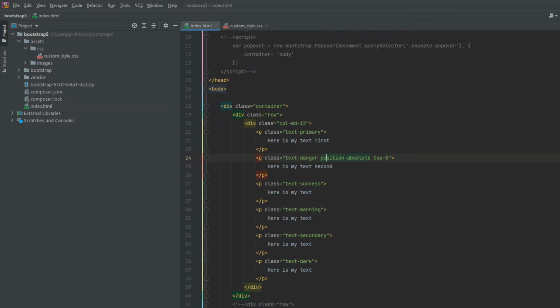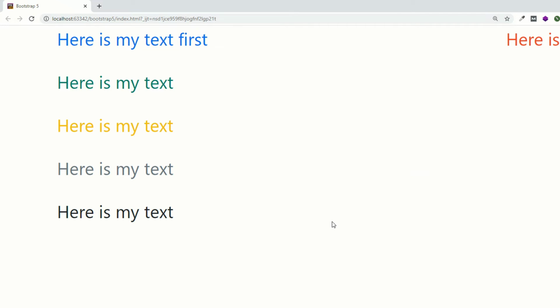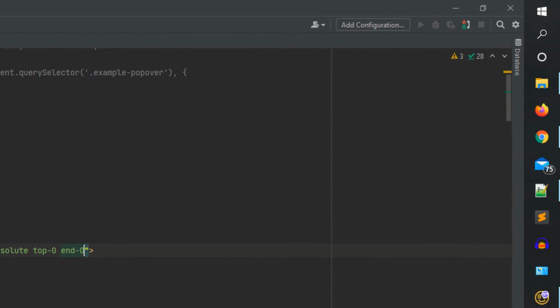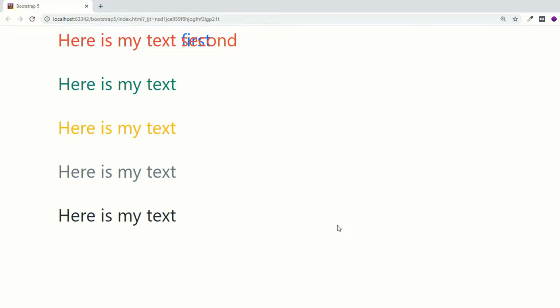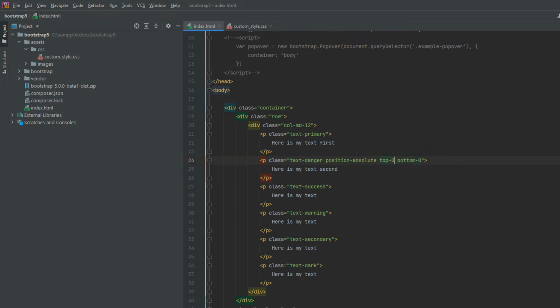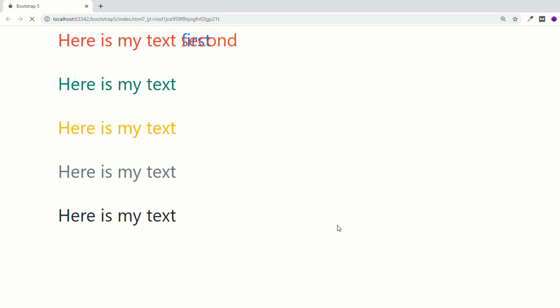And now if I say right, sorry, it's not right, I'm saying end 0. So as you can see, end 0. If I say bottom 0, so as you can see, we are using the top and bottom at the same time, but you have to use one.